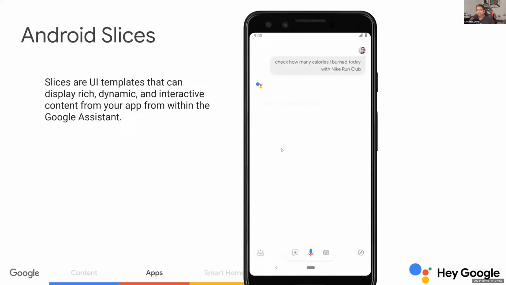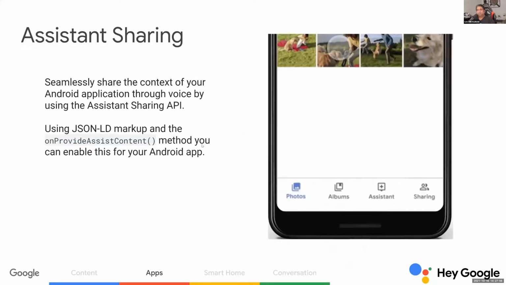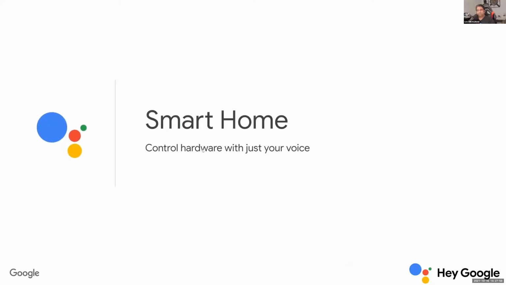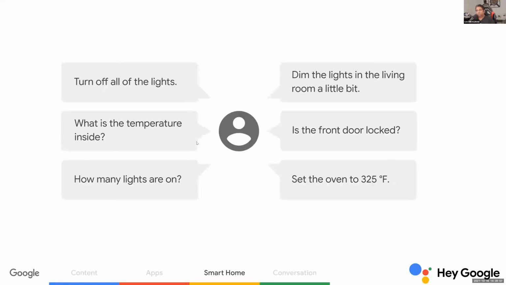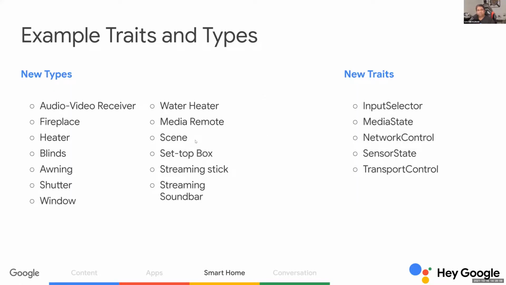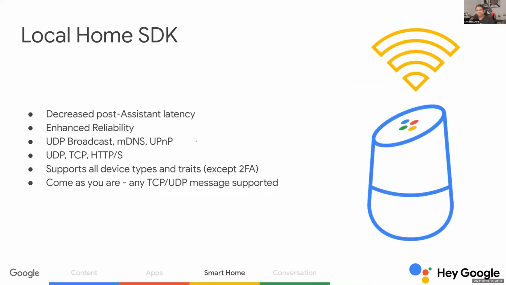Again, there are Android slices as well, where slices of application details are given directly to the user. All of this, you can go ahead and go through. If you're a smart home developer, you can check out the SDKs that are available for the Google Assistant. And a simple example would be how I've built my own version of a Google Home device, which I will show towards the end of this session.